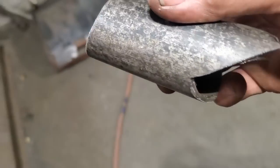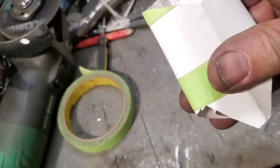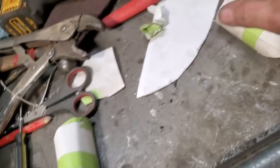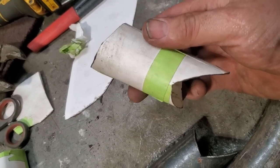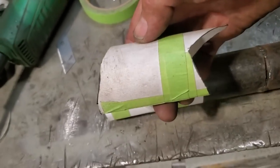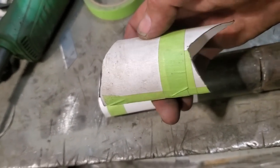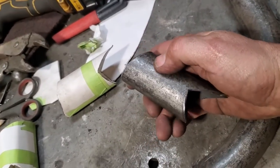It's a lot easier to shape up a bunch of pieces of this here and test fit it and see where you're making mistakes, and then go make another one and trim that up. And if you're gonna make two or three of them, that's fine. It's only cardboard, right? But if you can get that to fit, then that'll just slide on over the pipe, and then you can just mark it along the pipe there, and then you got a perfect template for it. So I'm gonna go ahead now, get the other one made up.